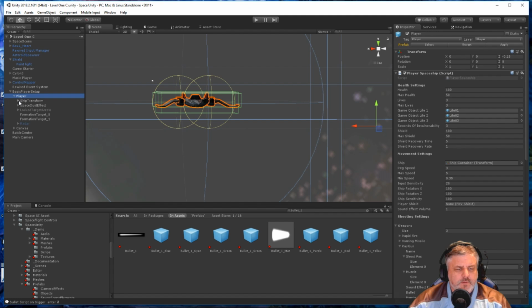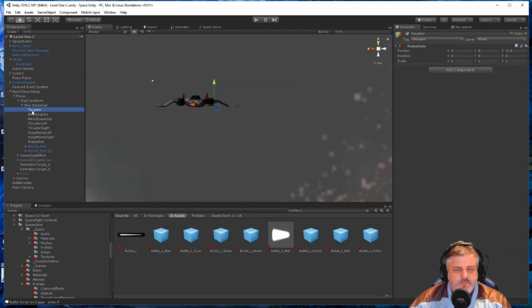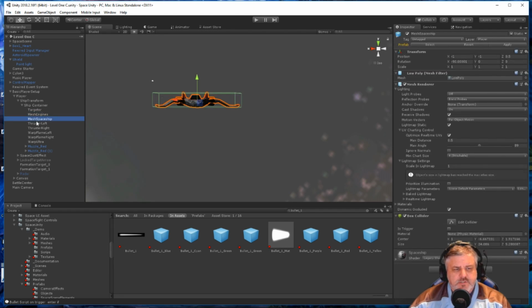Now, if you were to go down further into the ship, you would see that there's different pieces. There's the meshes, there's the thrusters. The mesh spaceship has a hitbox around it, right? It's called the box collider down here on the right. Again, there's really no material to it. There's material to the mesh, but there's not material to the box. Because you don't want it to show anything. You just want it to be there and get collisions.